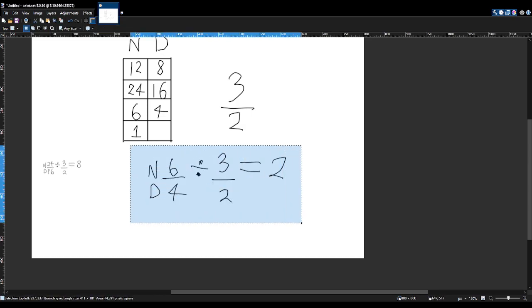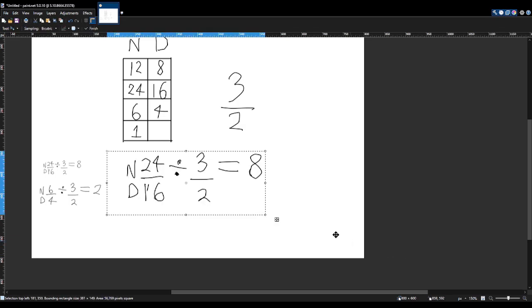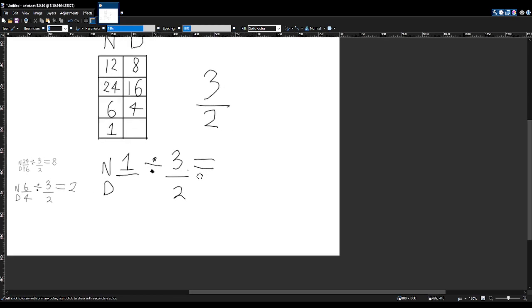Now I'm just going to get rid of this. Move it right here. There we go. Now we're going to get rid of this. Every number is simple, except for this one. I don't really like this. Okay, so 1 divided by 3. This is not a good one.